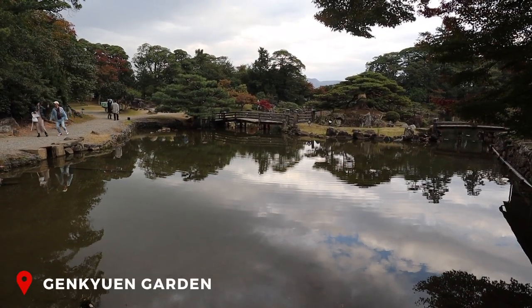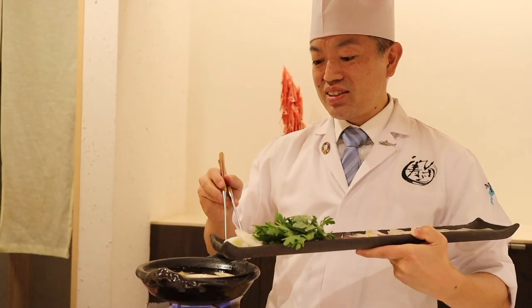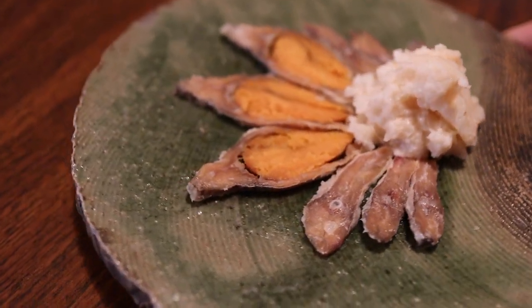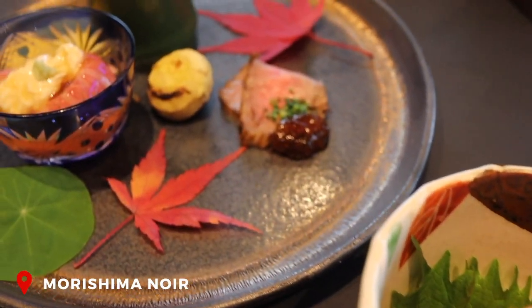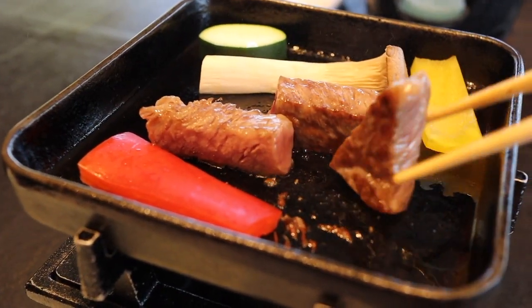Just over the road you can relax in the traditional Japanese tea garden. The cuisine in Shiga is a huge reason to visit. It's said that this is the birthplace of sushi, with their famous Funazushi dish. This can only be made from the fish in Japan's biggest lake, Lake Biwa. Omi beef is a big deal here and it's said to be even better than the more famous Kobe beef, but they're kind of keeping it on the quiet.